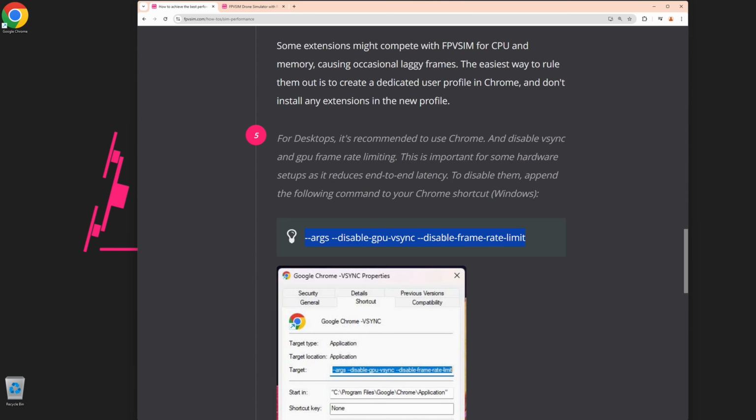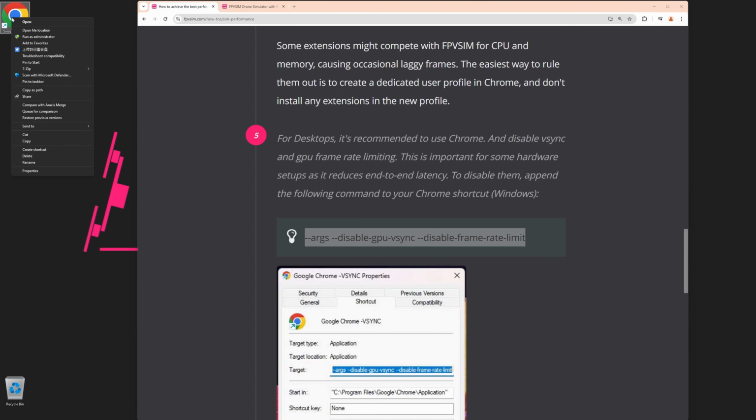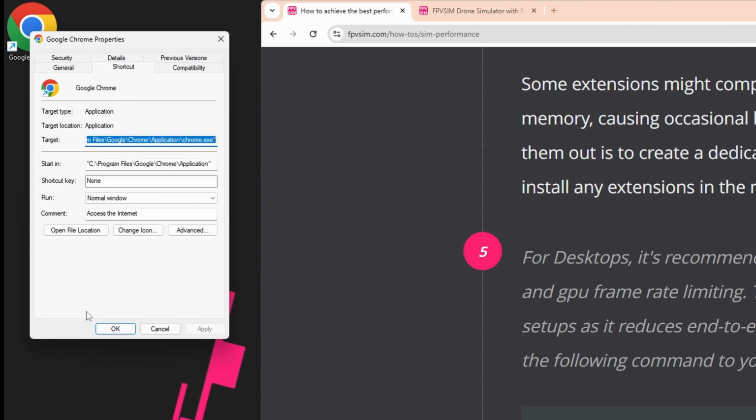Then how do you add this to your shortcut? Copy over this command, Ctrl+C, and then go to your shortcut, right-click, go to Properties, and in the target field, move your cursor to the end, and then Ctrl+V, paste the command we just copied.